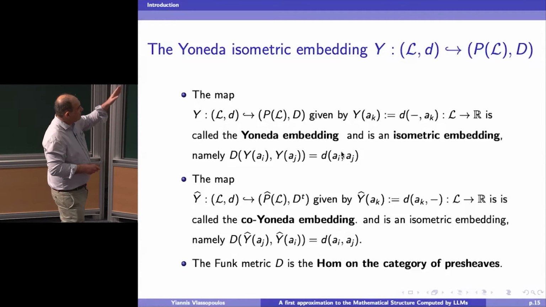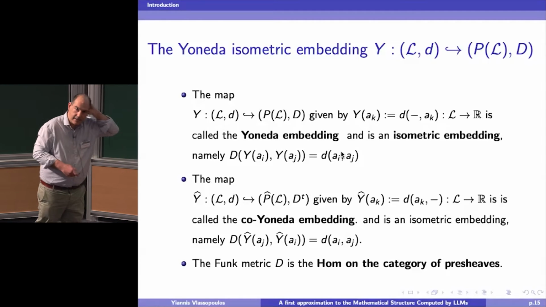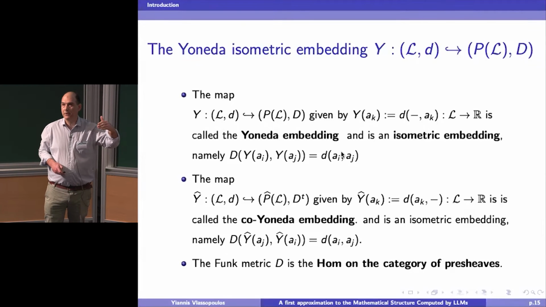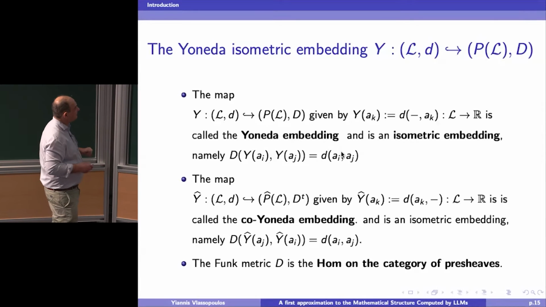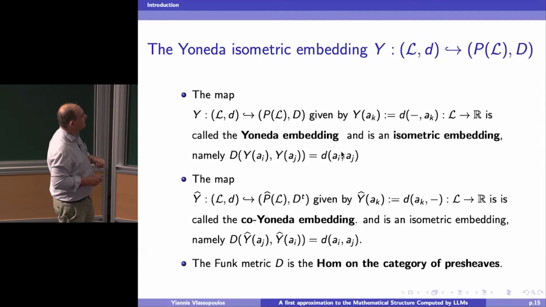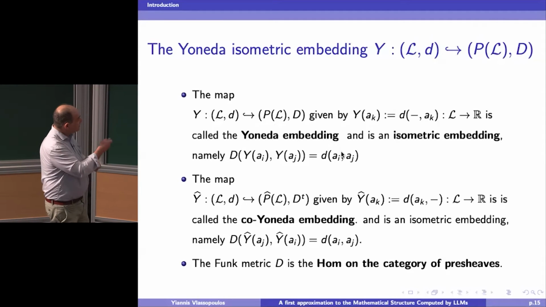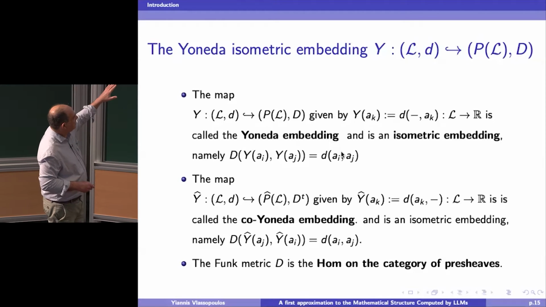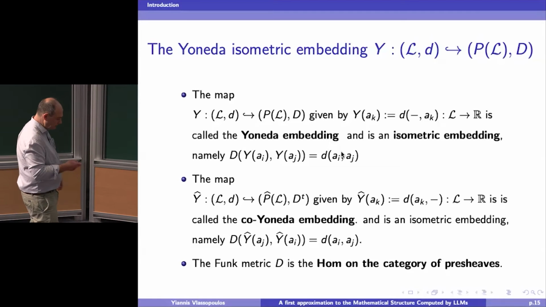distance. And by the way, let me point out something else. This distance, capital D, that we defined also has a categorical meaning. It's actually the hom on the presheaves, because the presheaves are also a category over minus infinity, infinity. The presheaves category inherits the same structure as the original category. So basically this turns out to be an isometric embedding, and you have the unit embedding and the co-unit embedding into the dual polyhedron.